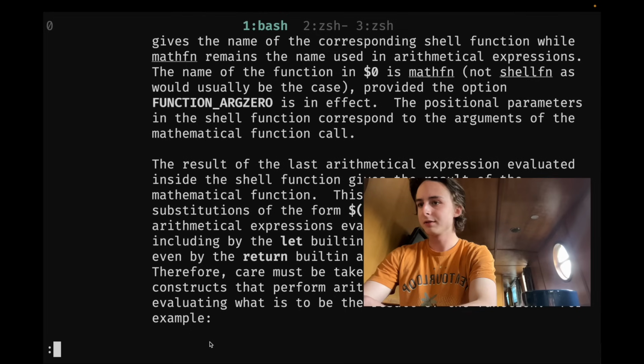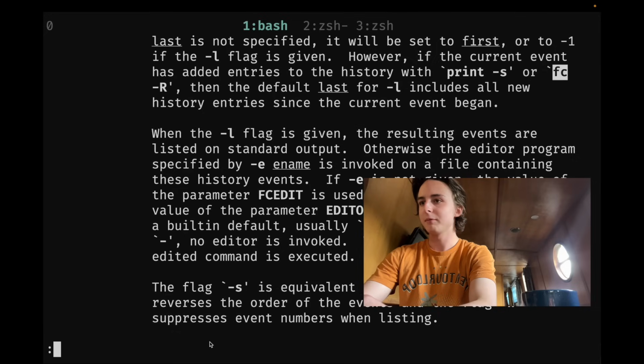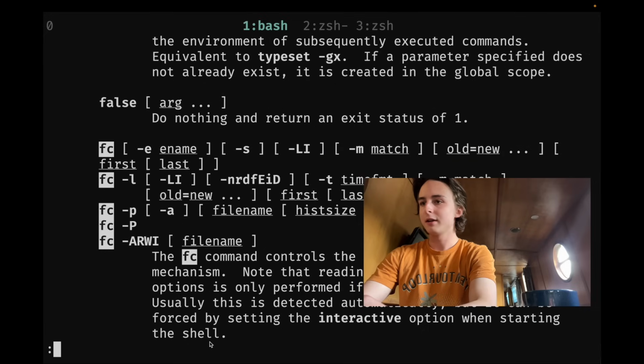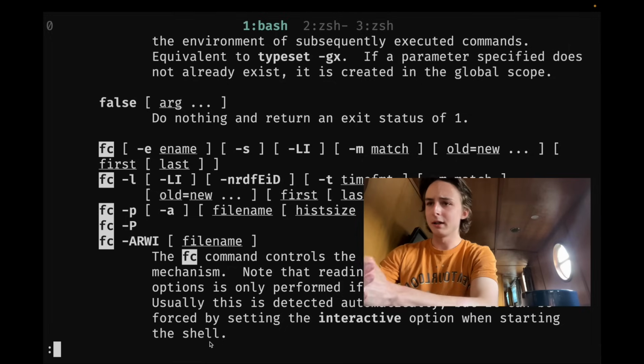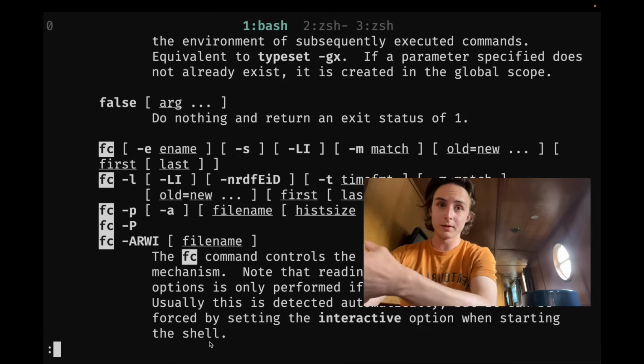I kind of think of it as standing for format command, but I'm not sure if that's correct. I know this is built into Z Shell and in Bash too. It's probably built into most things. Yeah, I was on the plane and I started reading the entire Z Shell manual because I feel like I know Vim better than I know shell stuff, and I want to get better at shell scripting. So yeah, this is a great one to discover.